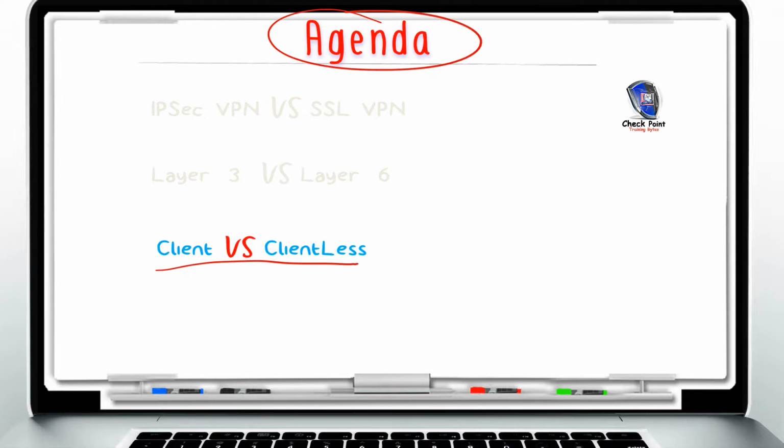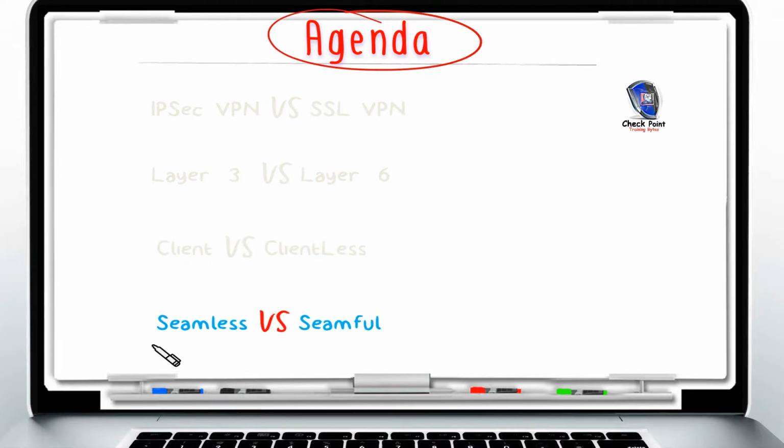Which means, do you want to use a VPN client application installed on your PC, or do you just want the simplification of using a browser with its default inherent SSL capabilities? Finally, we're going to discuss another major concern, which is how simple or complex each solution is. What are some of the benefits each solution offers, and under what considerations and circumstances would you want to use one solution over the other?